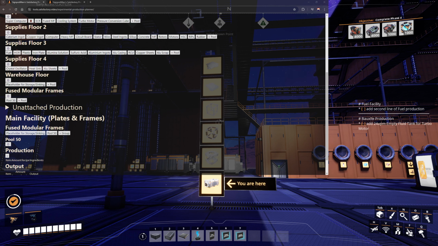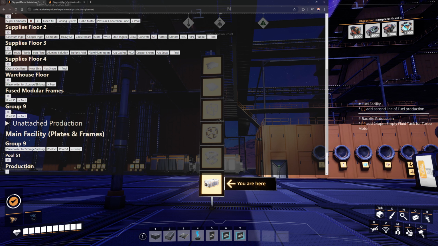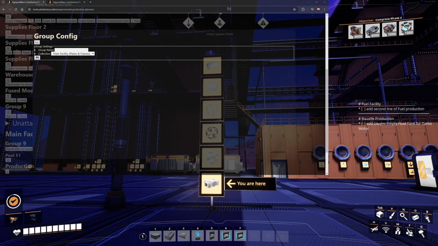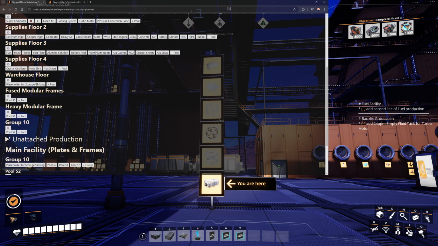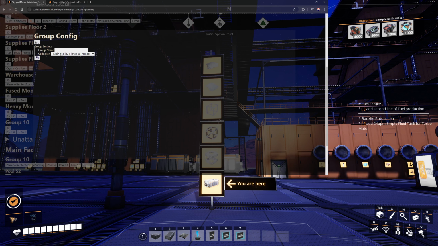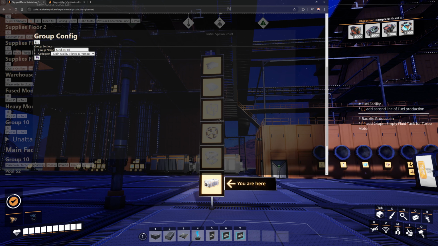Okay, next group. Heavy modular frame. Modular frame.